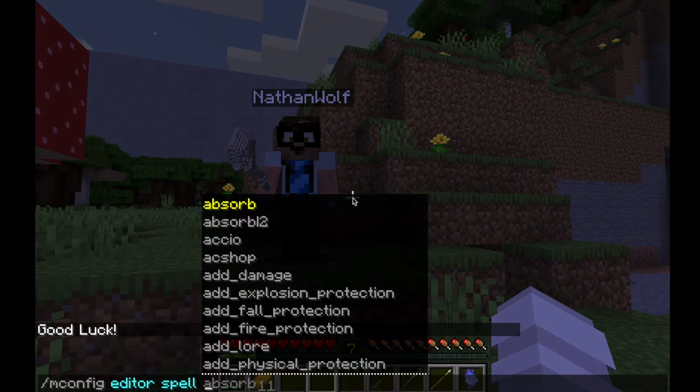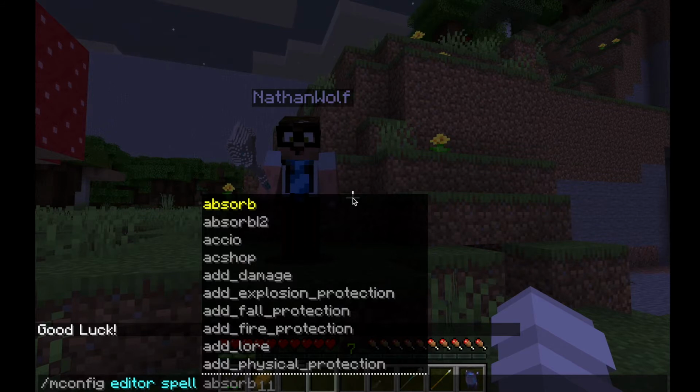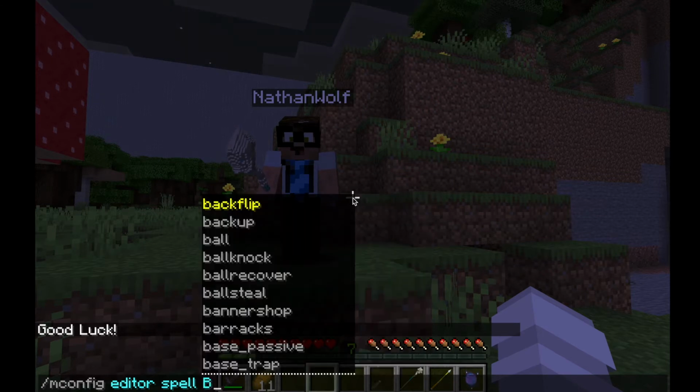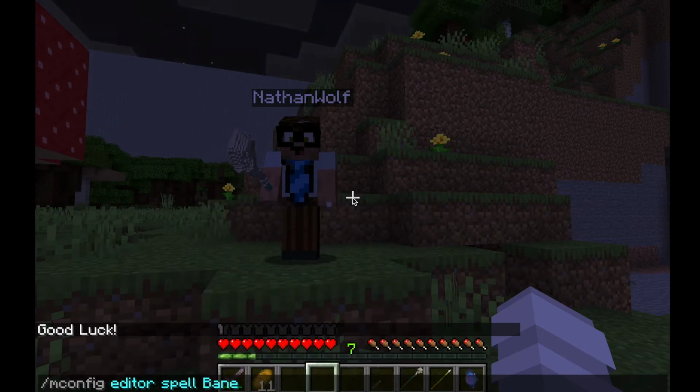But I think, did we have an idea for a spell? What was your idea? My idea was it would give a random negative effect to the mob that you cast it on. Or player. Or player. Ooh, PvP. All right, well, what would we call that? We already have a spell called Curse in the built-in configs. Otherwise, I would say that'd be a good name for it. Yeah. What about, like, Bane? That's always a fun word. All right, yeah, and then hit Enter.